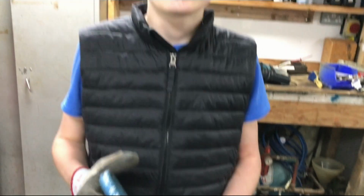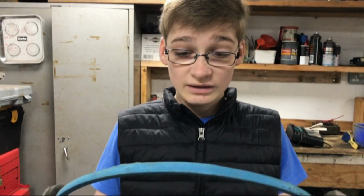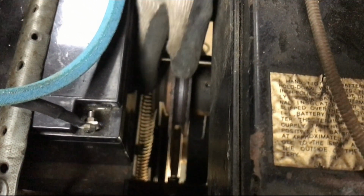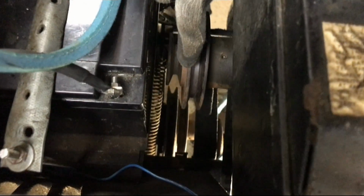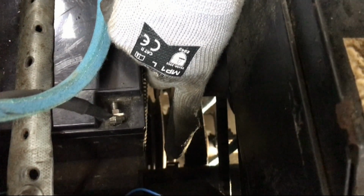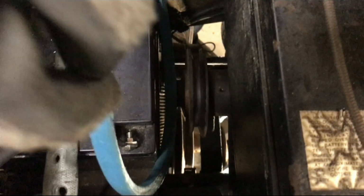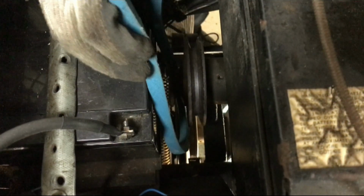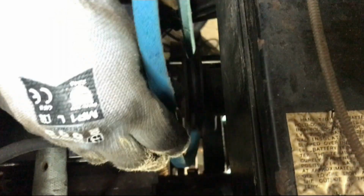So now we've got the PTO belt fully on, and we put the hydro belt on as well. We did that off camera because it's quite unique that a tractor like this would have that. But now to put on the new drive belt, what we've got to do is get it between the edge of the pulley and the battery tray, so in this gap that my fingers can't even fit through, and then down to the smaller pulley, which is the one closest to the engine, avoiding that bracket on this side, and you have to get it alongside the bracket that you can see on the camera that's just at the end of my fingertip. So we'll have a go at that now. That's the first step completed.